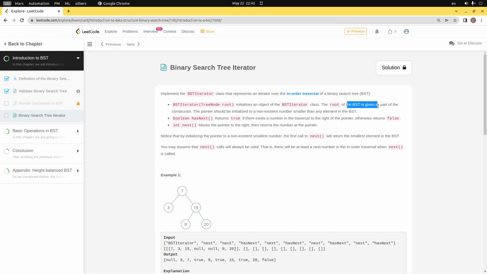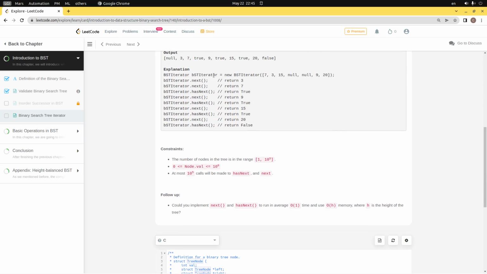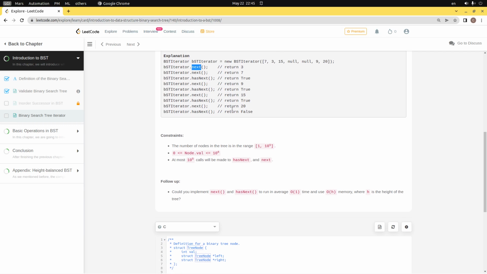The root of BST is given as a part of the constructor, the pointer should be initialized to a non-existent number smaller than any of the elements. Okay, we call that one. We call, okay, that's the next.